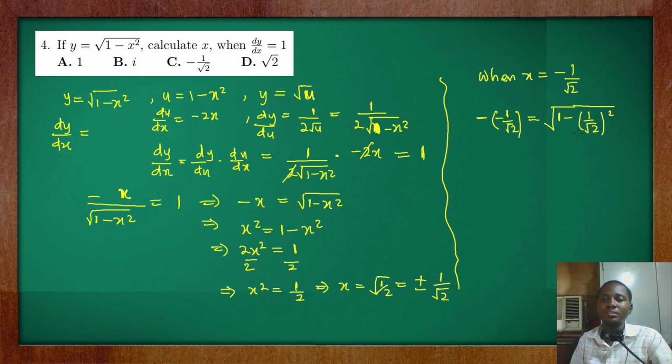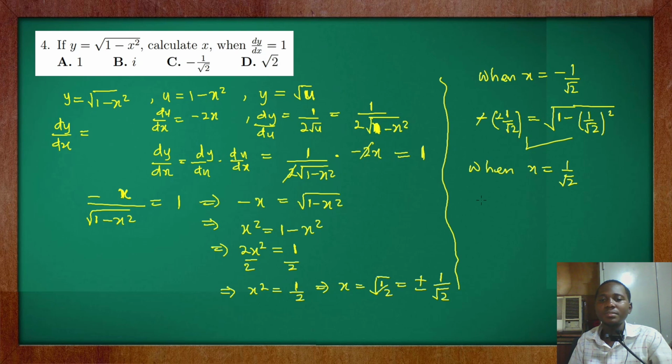Let's check. Now here you will see that this will give us 1 over root 2, okay, because 1 minus 1 over 2 is still what? 1 over 2. Then taking the square root will give us 1 over root 2, because minus will take care of this minus here, and you have this to be what? 1 over root 2. So that means this one is correct. So what if your x is equal to 1 over root 2 without having this negative sign at the front, that is when it is positive?